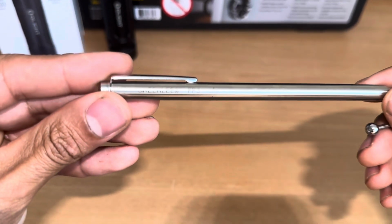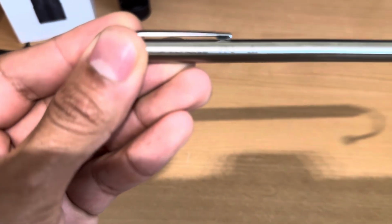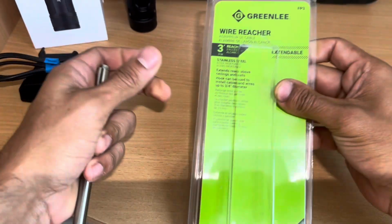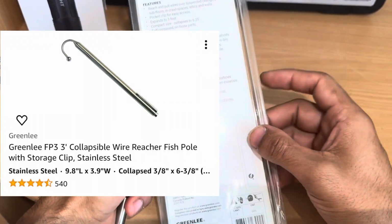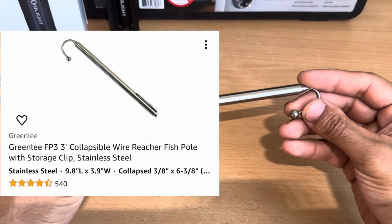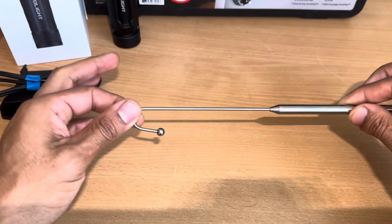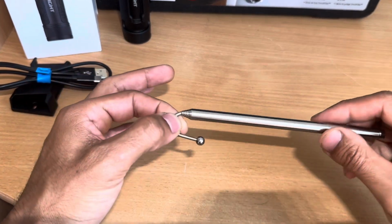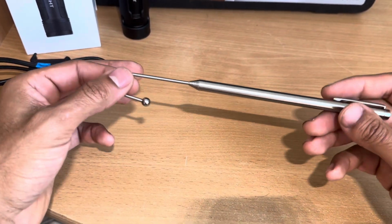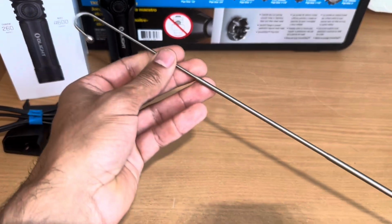Here we have the Greenlee. Can you see that? Here's the packaging to it. Greenlee wire reacher extendable. Every once in a while I'm cutting in cans and I'm reaching my hand inside the hole and the wire's right there, but it always just seems to be within 3 feet. And that's exactly what this guy stretches out to.